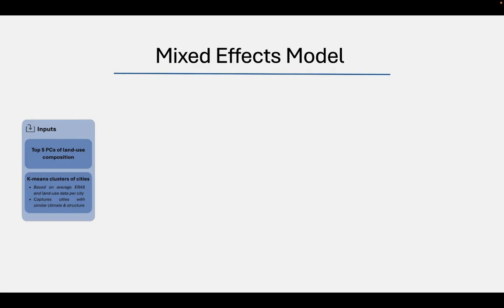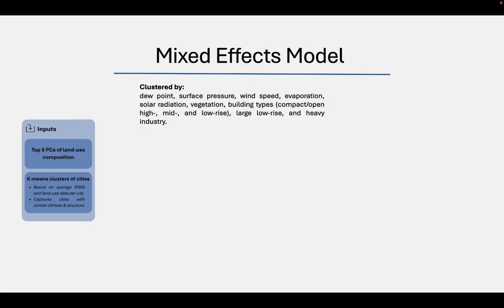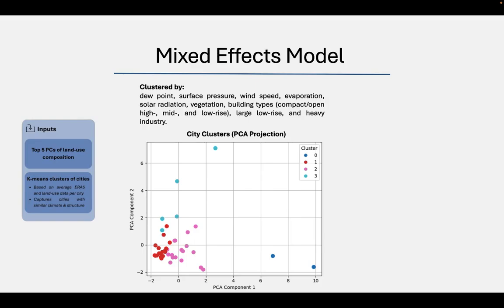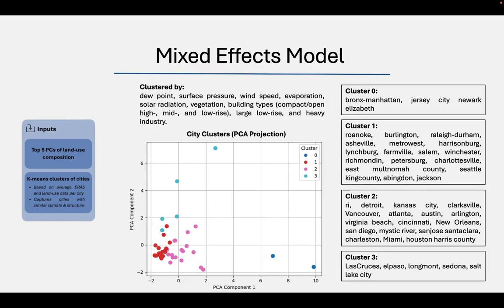Second, the model benefits from the group data. Since we didn't have pre-existing city groups, we created our own clusters that reflect both climate and urban structure. We used k-means clustering applied to ERA5 land climate variables, NDVI for vegetation, and building type distributions. Here's how the clustering looked after PCA projection. You can see a moderate separation. We also tried UMAP for better cluster interpretability. The final result gave us 4 clusters, 2 large and 2 smaller ones, which grouped cities with similar climates and urban structures.